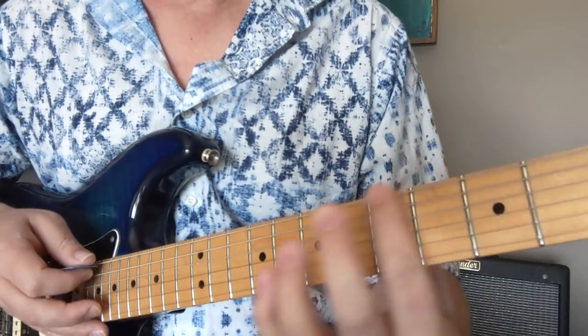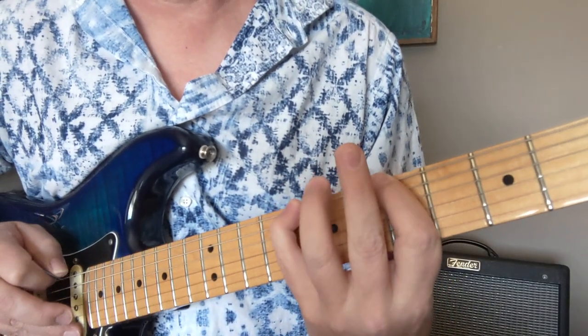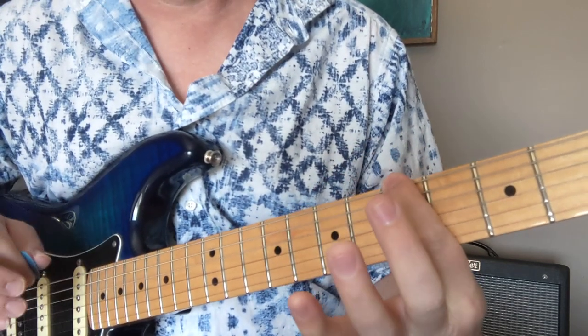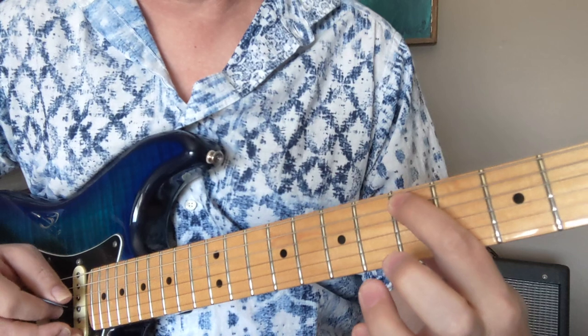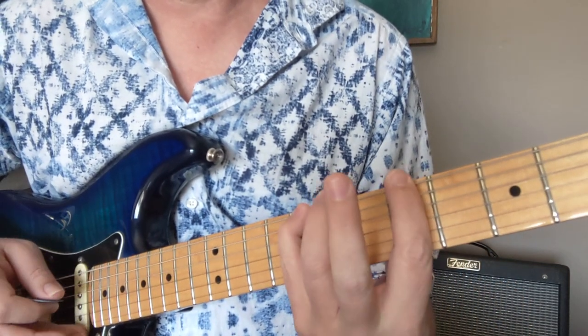Okay. So now let's look at this next one. This would also be in the key of G. This is an A minor 7. Okay, so it's 5 and 8 and then a 7. It's almost like pentatonic minor, but it doesn't have that note right there, that D note. So it's A to C, 5 to 8, and then 7.